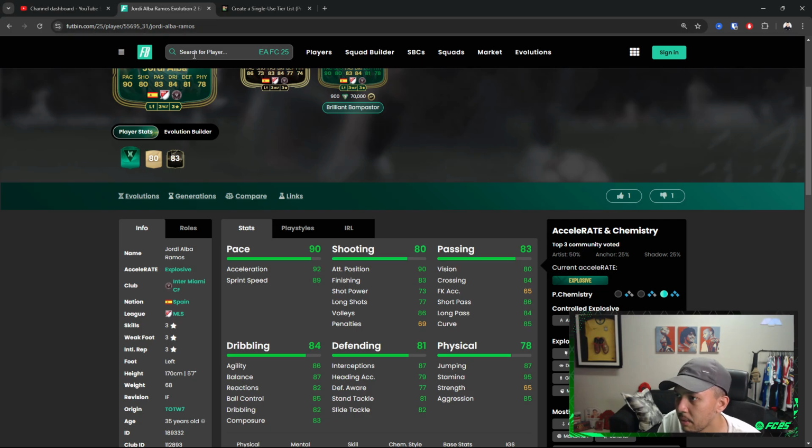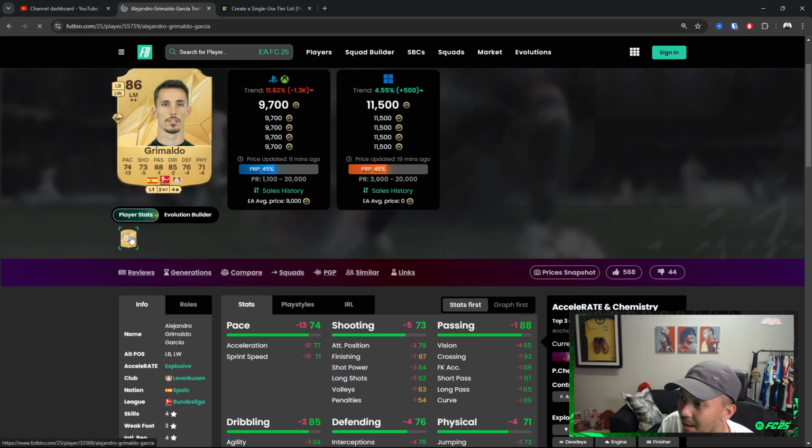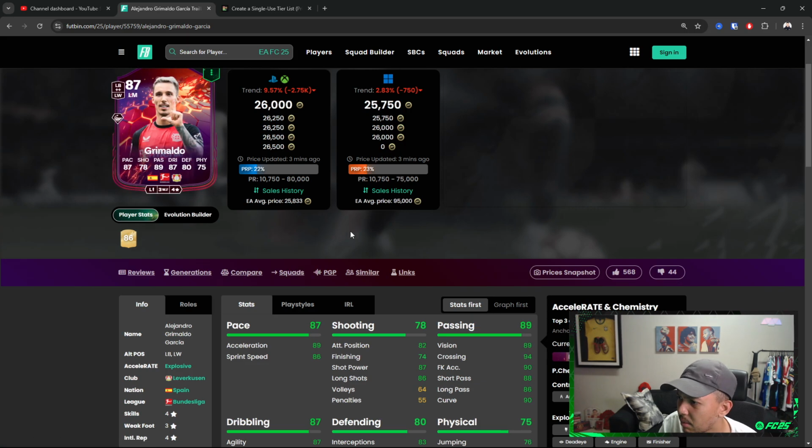So yeah, let's go to the next one. It's going to be Grimaldo. With Grimaldo, I think he lacked pace this year, right? Was it his normal gold? I mean, 13. He was 74 pace as his gold card. Did EA remove a leg, bro?